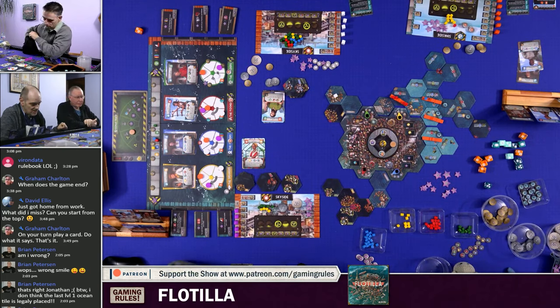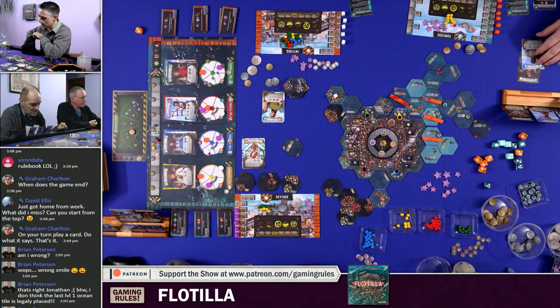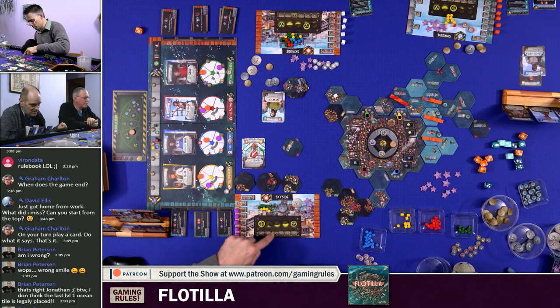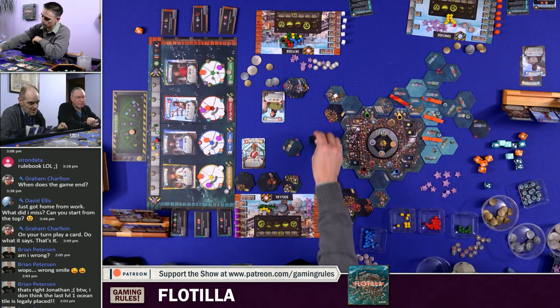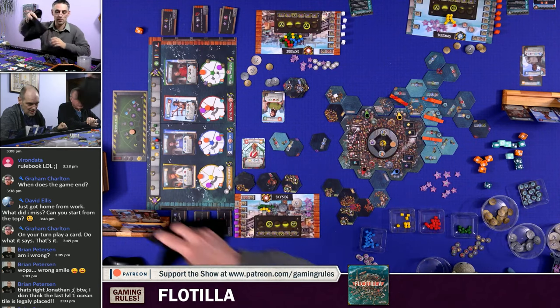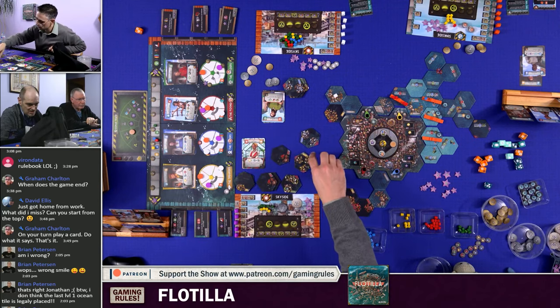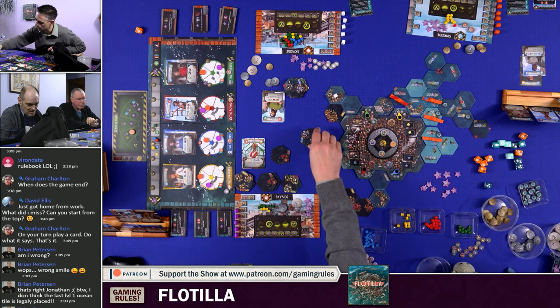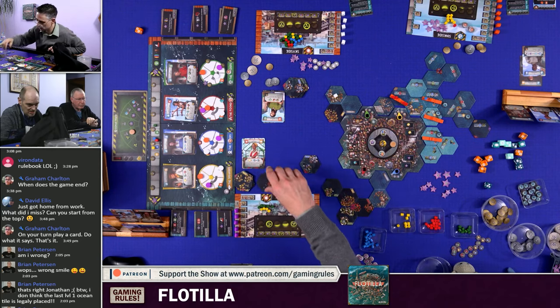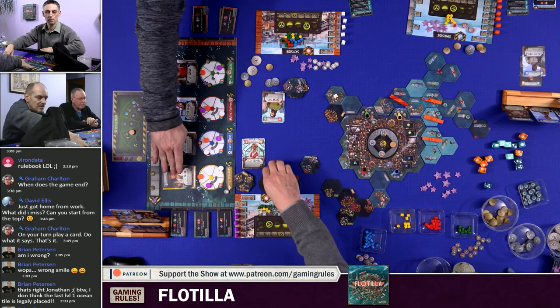Let's see what nasties we get. Oh, double toxicity. Second tile. Okay. Now I draw the artifacts. Third tile, single toxicity. Right, add them to my hand. And then I have to throw away three tiles. So I am going to throw away those ones.